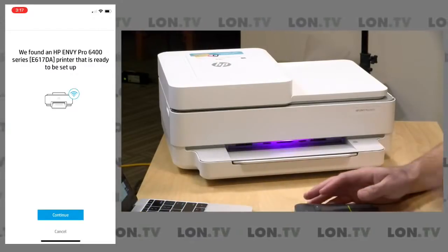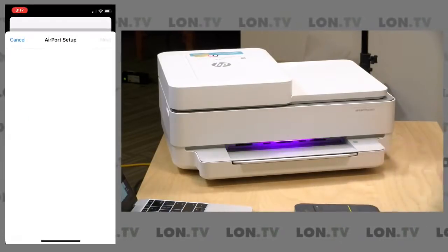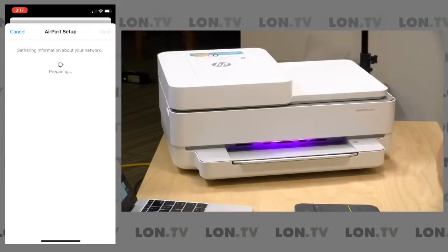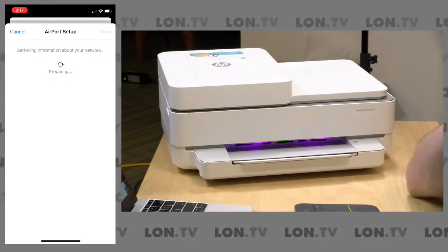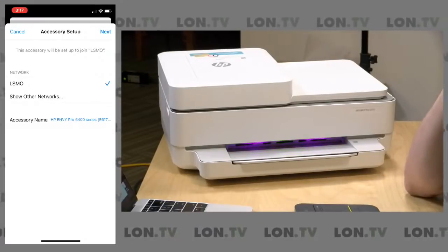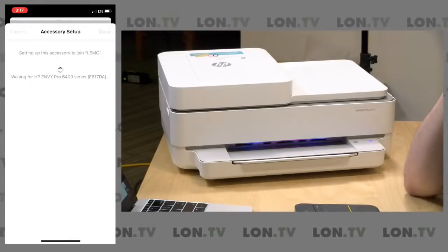All right, so we're going to go to continue. And would you like us to put it on the Wi-Fi network automatically? Okay, let's see what happens. And it's going to gather information about my network. It's interesting that it's going to airport setup to do this. And that's the network I'm on. Let's see if it's going to work. Now, a lot of times this doesn't work on the way I have my network set up.